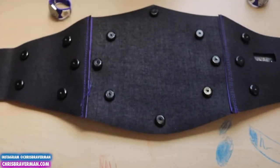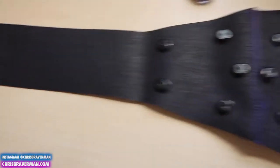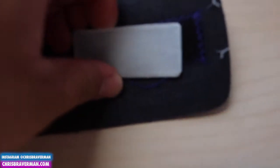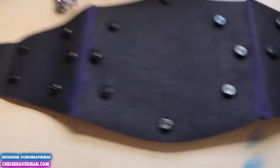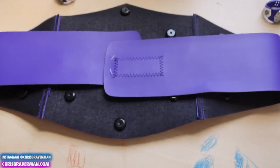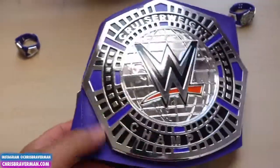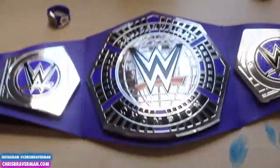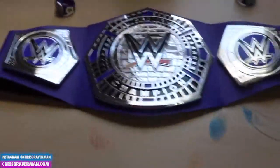Here's the back of it. Here are the Velcro straps. Attach this to this side, then you attach them both together to form Voltron! No, just kidding. It'll just attach to your waist that way. And that, in essence, is the Cruiserweight title. Very foldable. Not so great material. But it'll do for now, just for show. It would look cool on you. Because I said so. But anyway, that's it, guys.